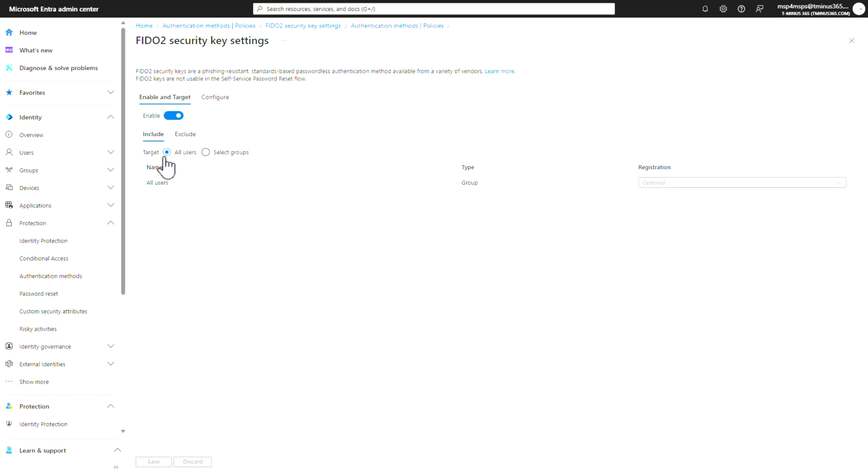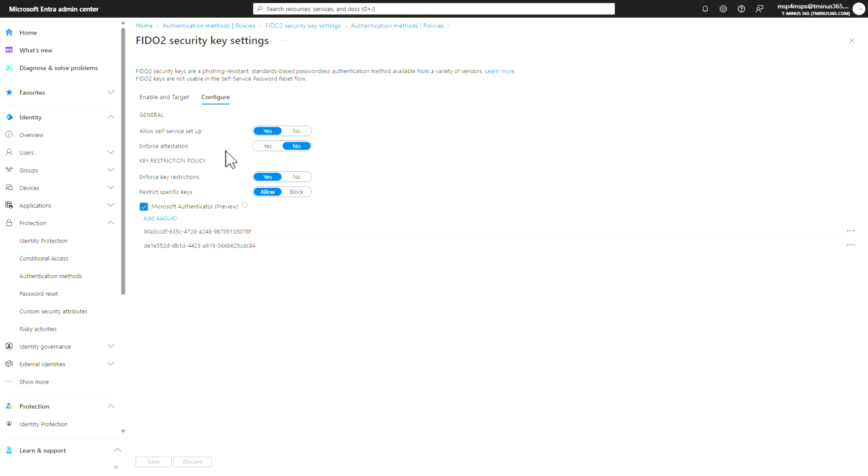But within here, you can scope this to certain users or groups. And by scoping it here, you're not saying that they are enforced to use a security key or passkey the next time they sign in. That you would control with conditional access policies, which I'll get to here in a second. This is just simply saying that they're eligible to, and they'll be able to add that. They go to the security info section of their profile, and we're actually going to walk through a user doing that. Under the configuration though, I've set this up so that we're using this new Authenticator, and this time again is in preview here.